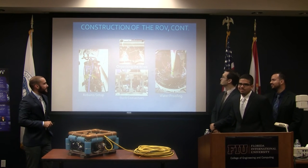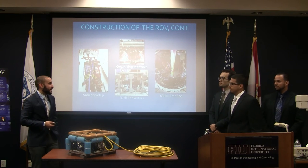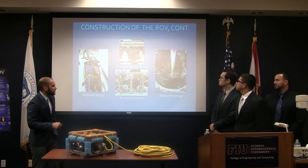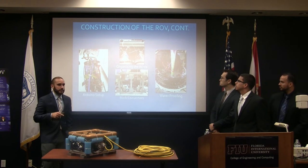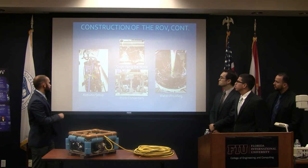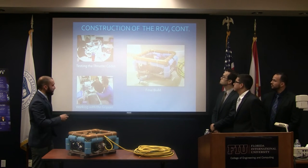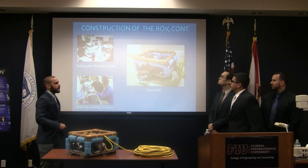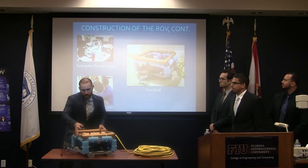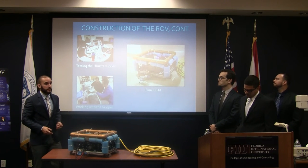We filled the entire back end with an epoxy resin, making a plug that completely sealed it. We've now had hours in the water without any water getting in. O-rings lubricated with lithium grease provide an additional barrier. Wires then go to the electronic speed controllers, which are hooked up to fuses and then to the Arduino for signal. For troubleshooting, once the code was done, we verified all thrusters and the gripper worked correctly, then put it in the water to check buoyancy, doing all buoyancy tests to ensure it was slightly positive, which helps with navigation.